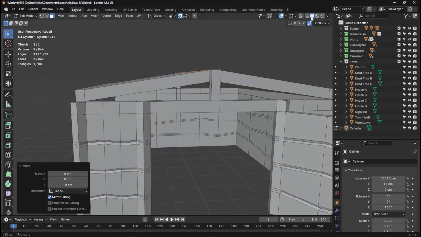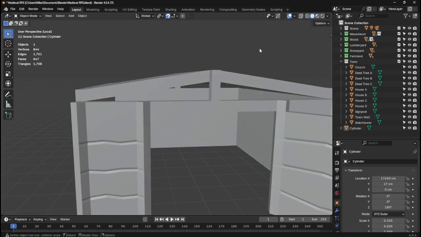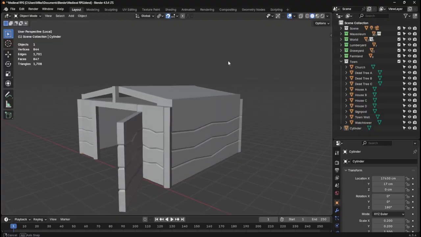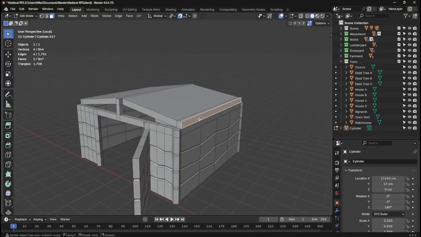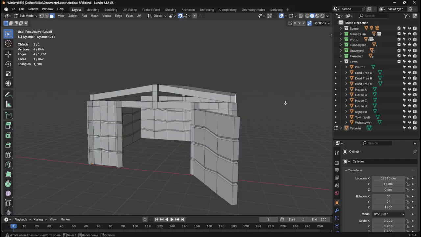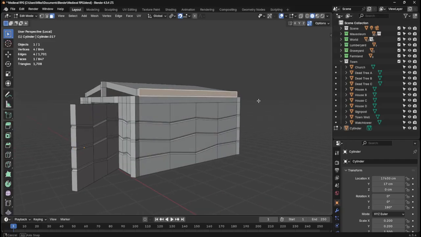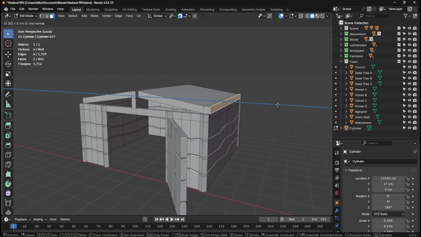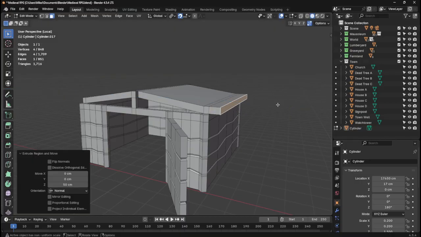I mean, it is a shop after all. Let's do this thing. Let's go. How much are we coming out by? Let's go 80. 50 actually.